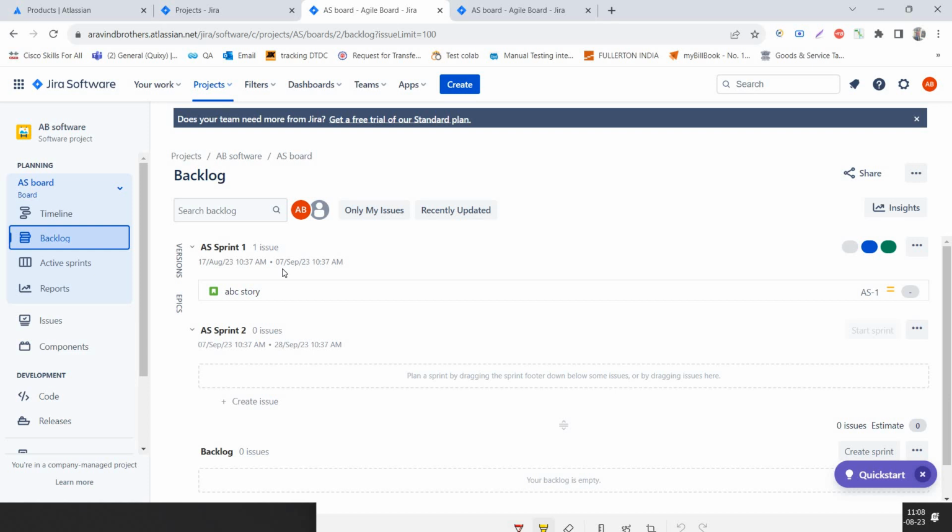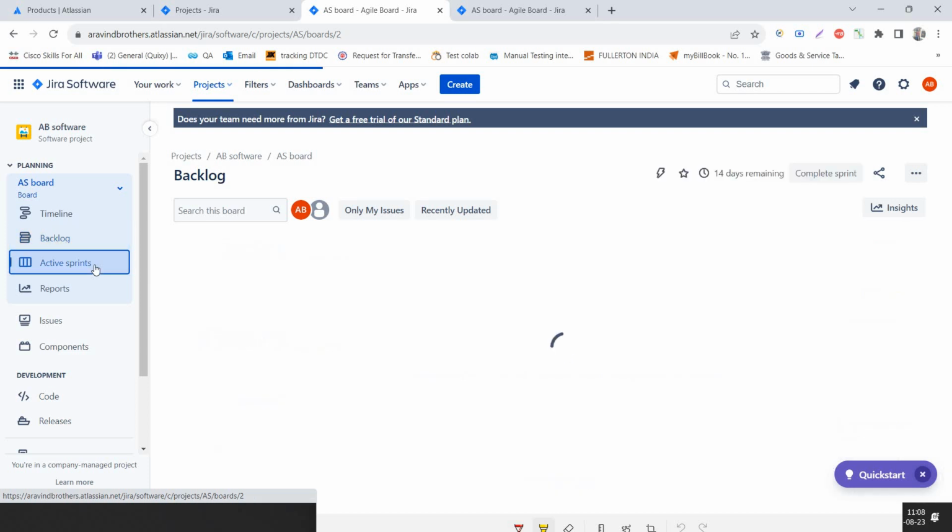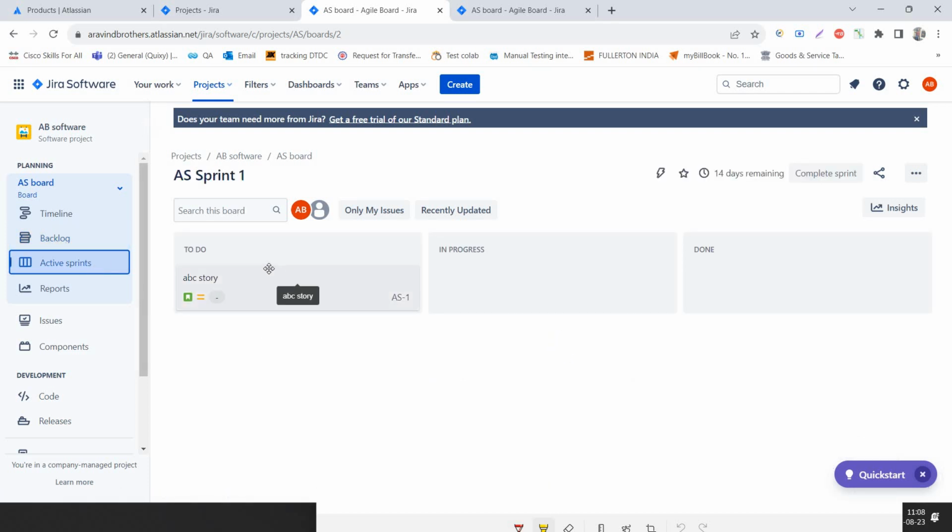So this is how the project actually starts. After that, once I click on the active sprint, we will be navigated here, where we can see the created stories, the teammates if we have any, issues only by me, recently updated, everything.